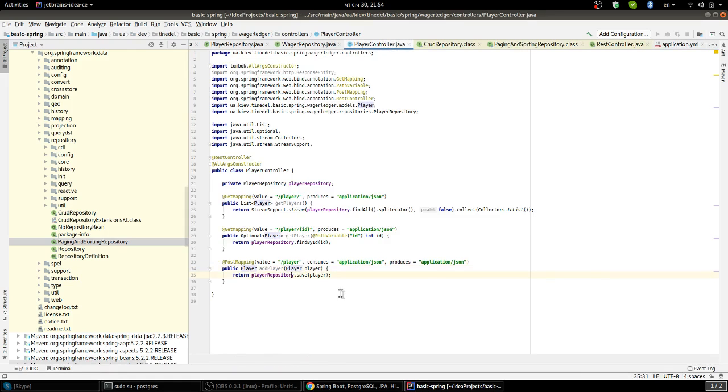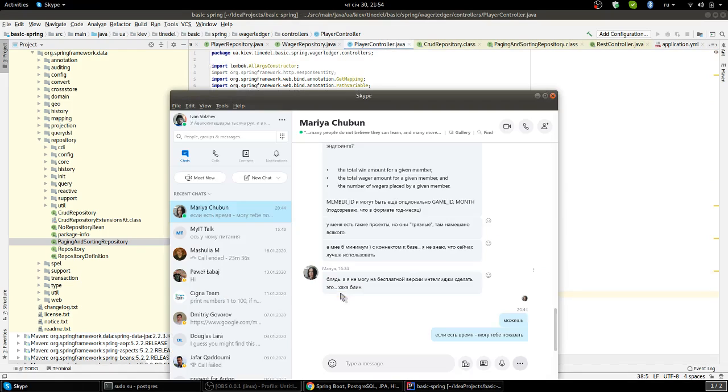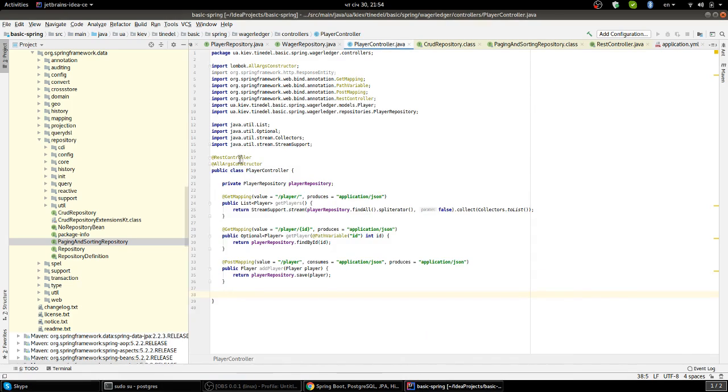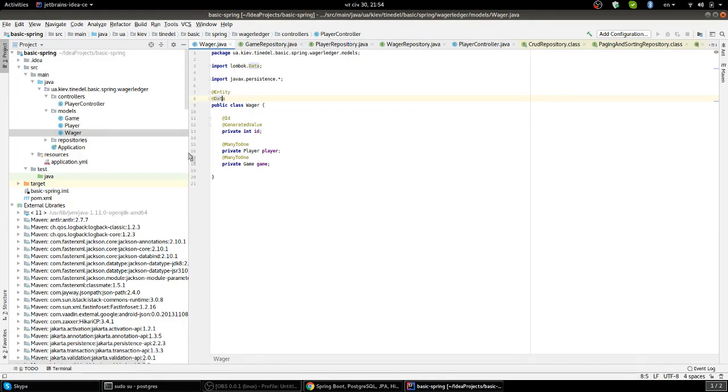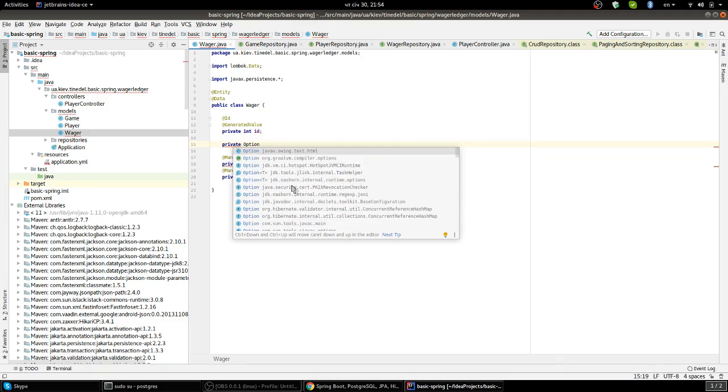So then what else? Add player, and then for example, what do I need to do here? I need total win and total wager, and okay, so then what do I do? Then for wager I actually need to have whether it is won or lost, and amount. So it's private, actually it's an optional boolean.